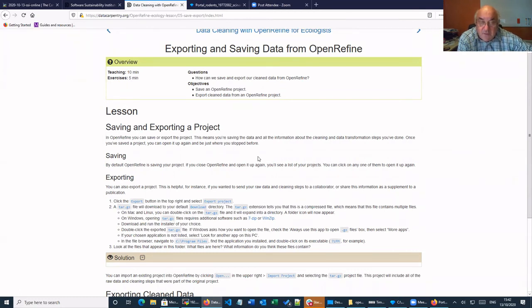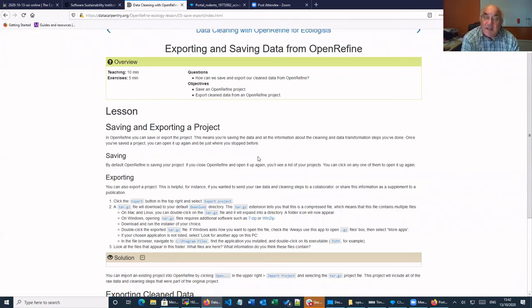Now, at the end of your working session, there's two things you might want to do. One is you might want to extract what you see on the screen, i.e. the data after all of those transformations. What we've just done a minute ago was extracting the steps that created those transformations, but now we want to extract the results of those transformations and save that potentially to a file, a CSV file typically. So that's one of the things you might want to do.